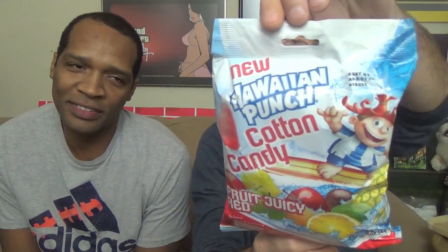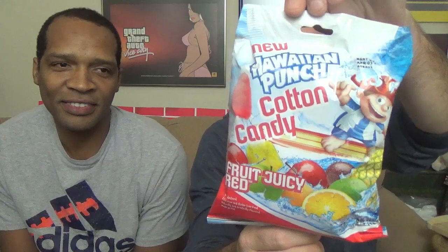Today we've got a whack flavor of cotton candy in the house. New Hawaiian Punch cotton candy. If you look at this store, it's the package you're looking for right here. And on the back it says Hawaiian Punch and Fruit Juicy Red, trademarks of Dr. Pepper and 7-Eleven, so they've put their branding right on this. Brand new Caporati this year. Even got the character going on and everything.